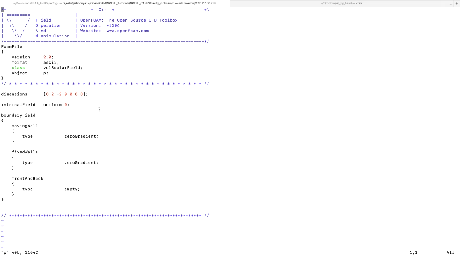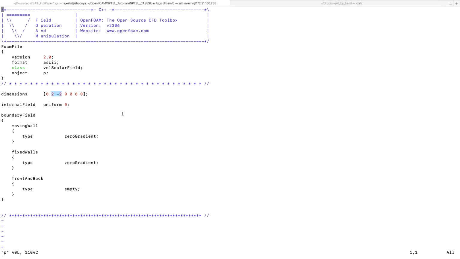Now, you have to do the same for the pressure also. So, the two variables here in the incompressible flow are pressure and velocity. You can take the value of the pressure to be anything, so we are taking it as 0. As we discussed, what matters is the pressure gradient and not the absolute pressure in the case of incompressible flow. You can see the unit here is meter square per second square, right. That is because this is p by rho, not p.